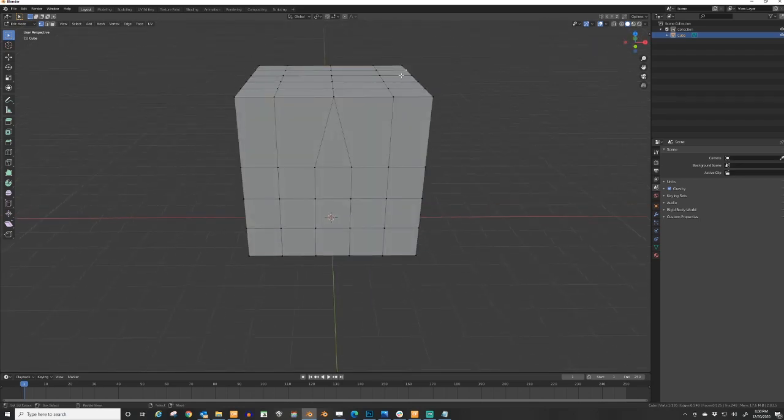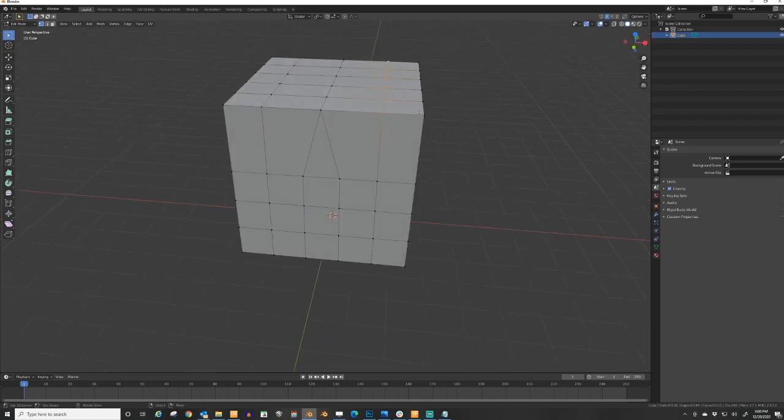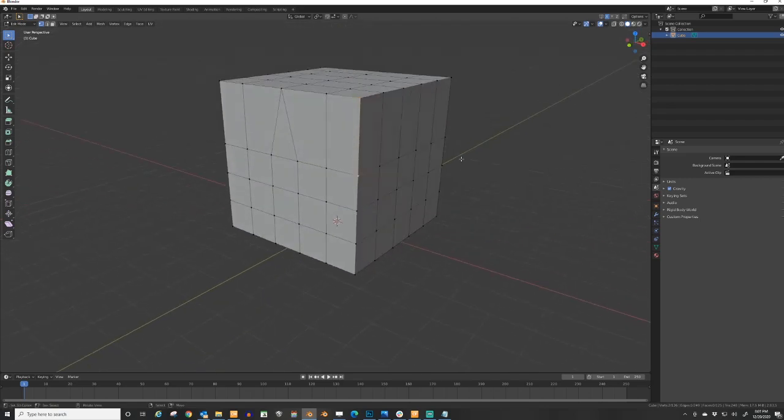All right, and then I'm going to enable mirror editing with the X, and actually first I'm going to merge this down here. So I'm going to merge this to last at this point. So I'm going to select the top one and the bottom one, hit M, merge to last. M, merge to last. Just do that for all of these.